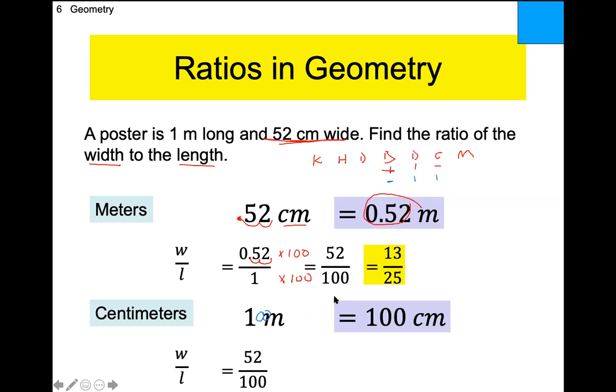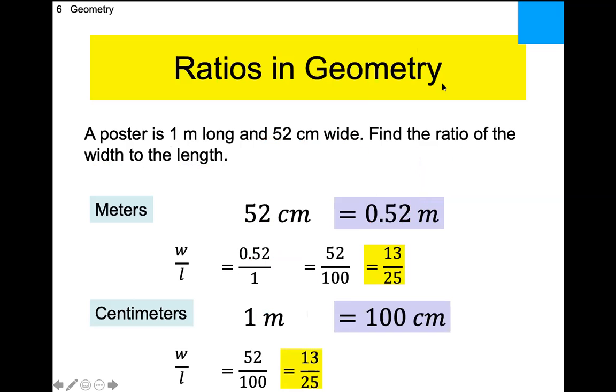So the point I'm trying to make here is it doesn't matter which one you convert, you will get exactly the same answer. Now, a thinking person would try to save themselves a little bit of trouble. Clearly, the second way was a little bit easier. So it is always easiest to convert the large unit to the small rather than the small to the large. Generally speaking, when you convert the small to the large, you wind up with a decimal number. That's generally speaking, not always true. If this had been 5,200 centimeters, converting it to meters would not have given me a decimal number. But it's generally easier to convert from large to small because you wind up with non-decimal numbers.